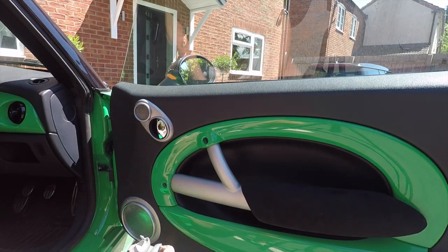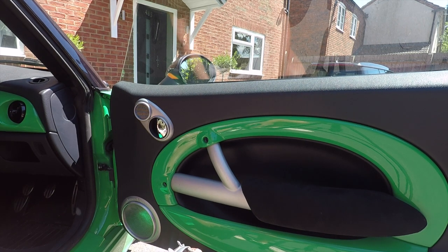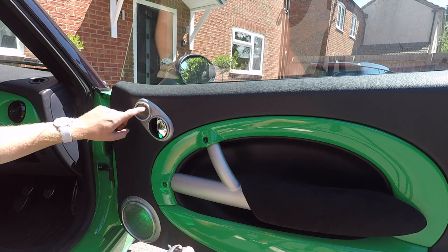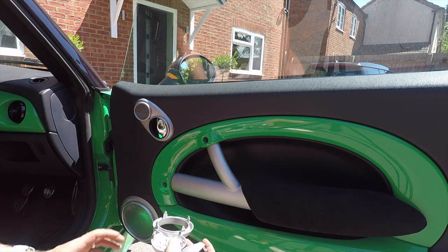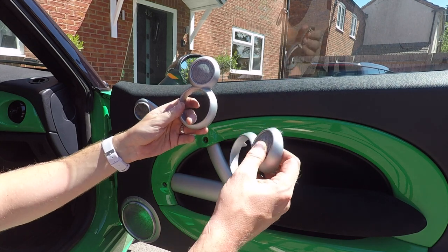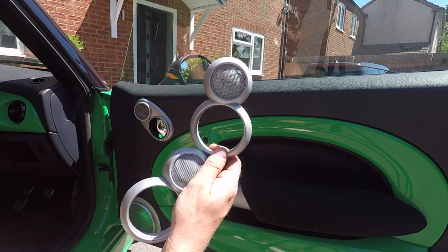Okay, so today's video covers fitting the Rennline door pulls to your R53 Mini, the first generation. You can see my car actually has the HK upgrade on the stereo, and I know the Rennline website says that you can't fit these to a car with HK. Now you can, but what you do need to do is purchase some non-HK surrounds for your door handles, and that will allow you to fit them.